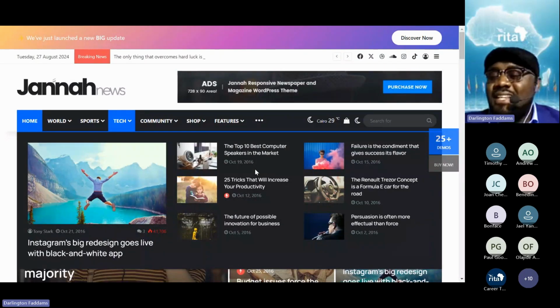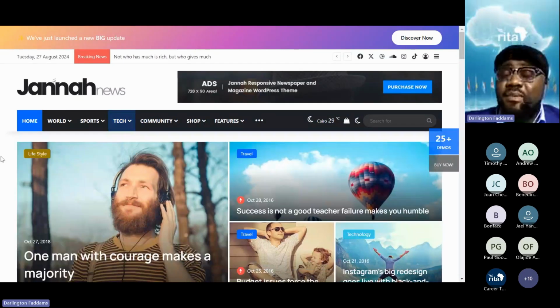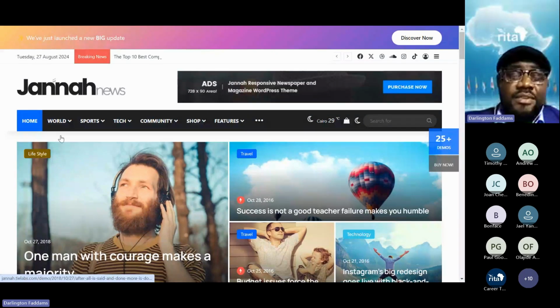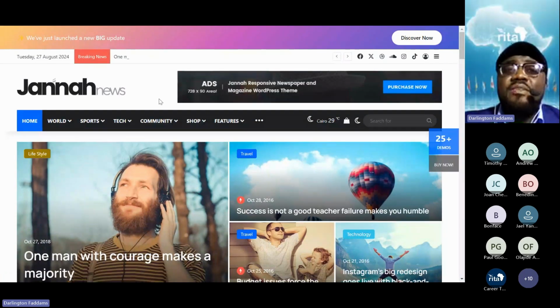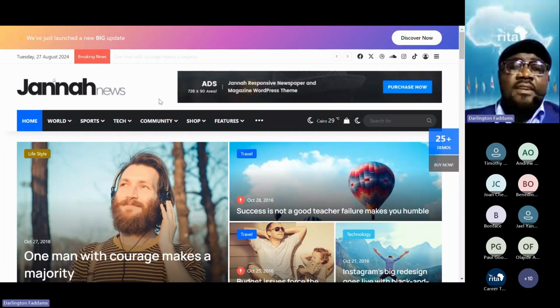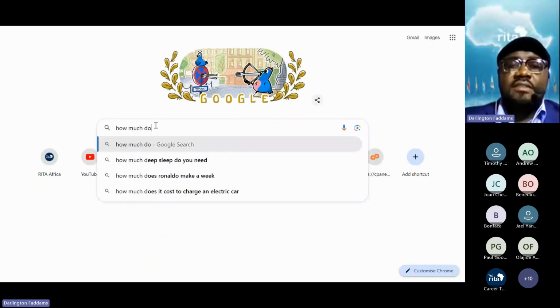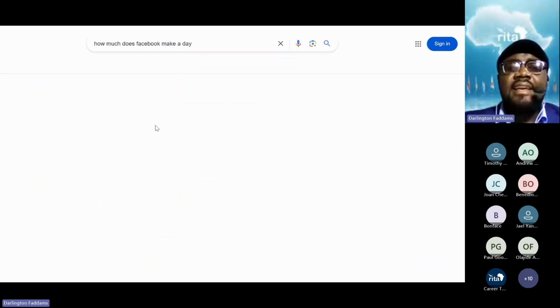When Facebook started, you don't pay money when you visit Facebook, but when you check the revenue of Facebook, you realize that Facebook was making a lot of money. And up to today, Facebook makes a lot of money. Okay. So let's say how much does Facebook make a day? Let's check this.